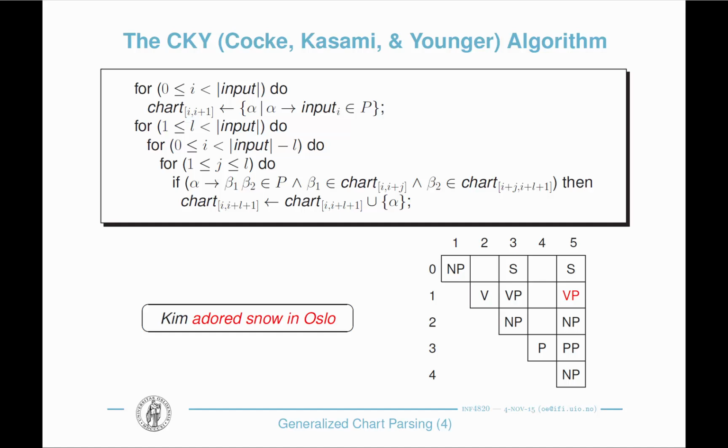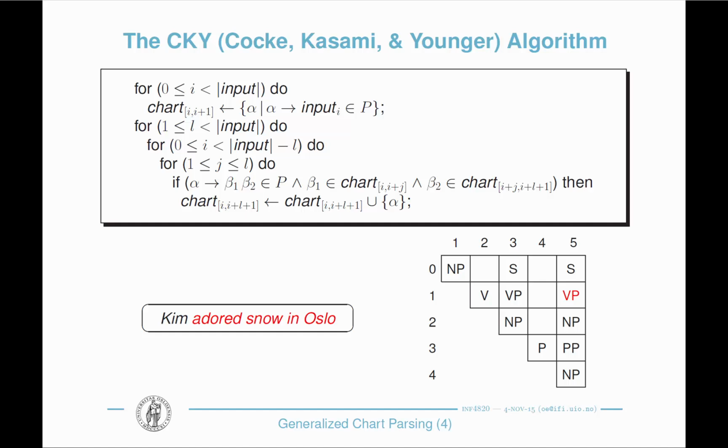So 1, 2, 3 could only combine with things that start in 3. And you had actually one good candidate here. So VP plus PP. We have a rule for that, and we can call that a VP. Because we can have as many PPs as we pick. We used that artificial example last week to observe the exponential growth. So here we actually have one VP plus PP, two cells that jointly add up to a contiguous string from 1 to 5 and derive VP. So we have one reason to put VP here.